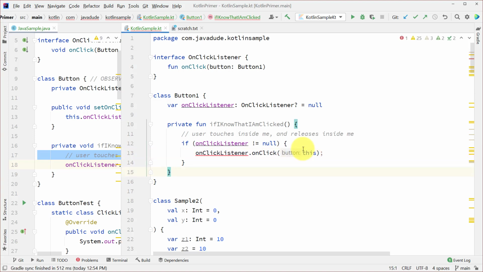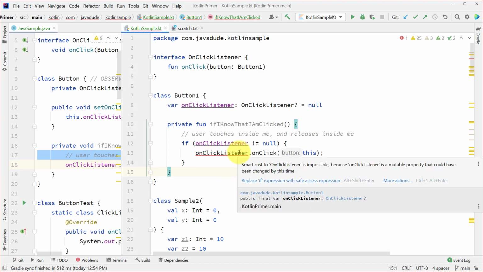Now, there's a couple issues here. We're going to notice that it's flagging this onClickListener with an error here. And it says SmartCast to OnClickListener is impossible because onClickListener is a mutable property that could have been changed by this time. This is fantastic. One of the things that's really hard to do in Java is to know when you're going to be in trouble if you have multiple threads acting on you.